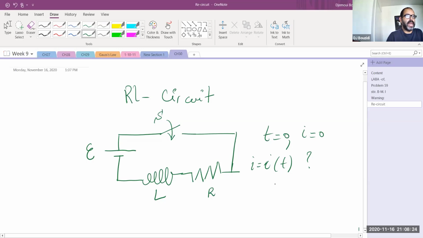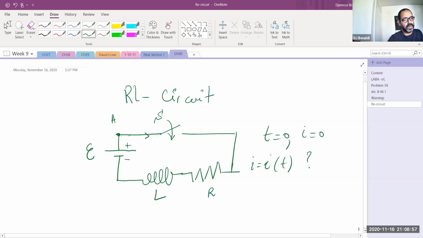So we're going to take Kirchhoff's rule, assuming the warning that you guys have seen works. Then I'm going to take a starting point. It doesn't matter where I'm going to start. So I'm going to start with this point in here, A in space. I'm going to follow the direction because this is where the battery is pointing. So this is a positive and this is a negative. So I'm going to follow the current in this direction. Once I hit this, because the switch is closed now, at t equal to 0, the switch has been closed. Now, the current will go through the resistor.